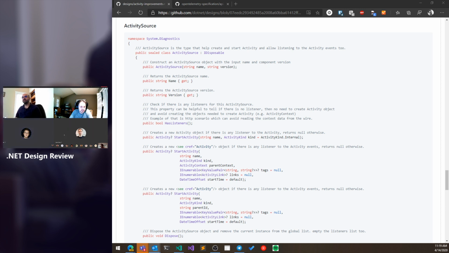Okay. Any other comments for activities before we move forward? So I have a few more questions on some of the shapes here. What is this version that is passed in? Why is it a string? Is it just an arbitrary thing? So it's a string because OpenTelemetry requests that their version can represent the semver standard.